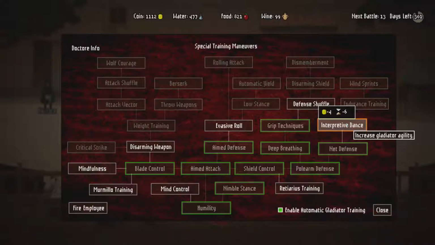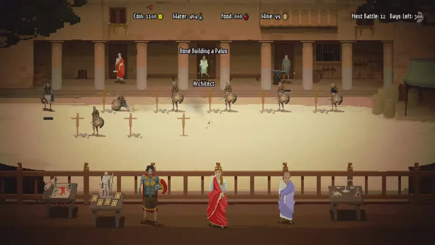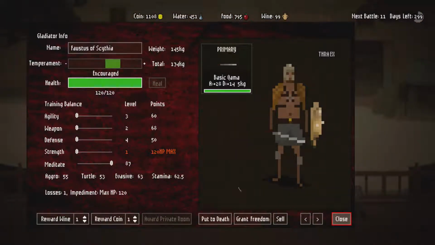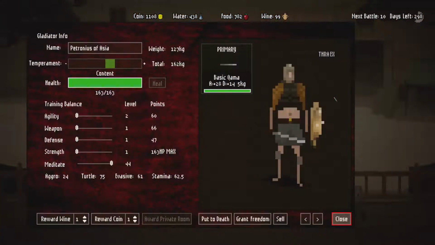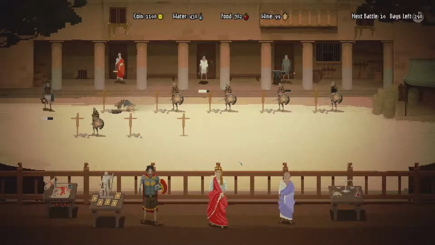Increase gladiator agility. Absolutely, I want that. There we go. Now gather some stones. You see, they're starting to pile up. God, 87, 71. Jeez, man. You guys need to learn how to calm yourselves. I feel like Professor Xavier. Calm your mind.